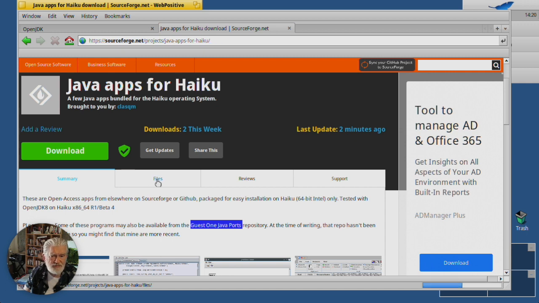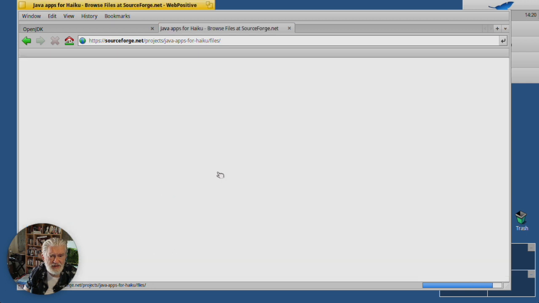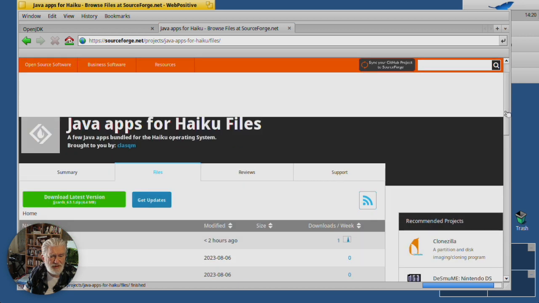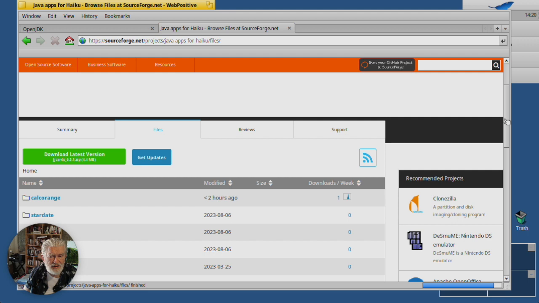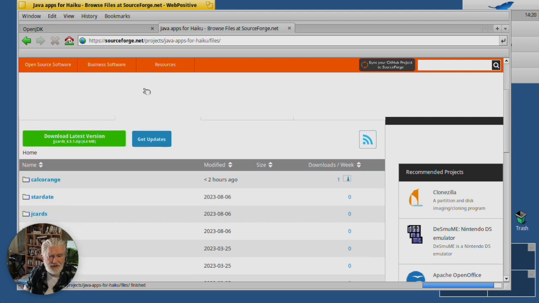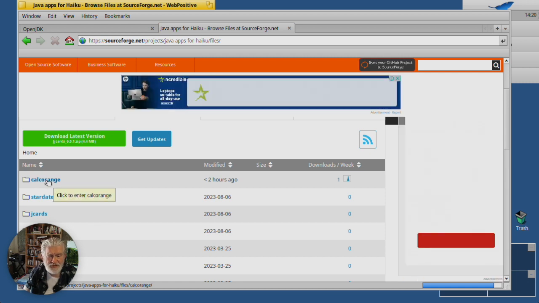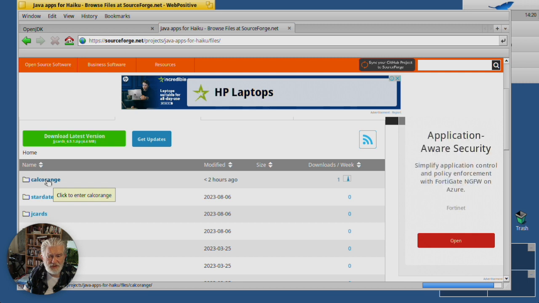So you click on Files, and the one I've prepared for you here, Calc Orange. Not because it's a fantastic app. Get it immediately. It's very humdrum, really. It's a little calculator, but it serves as an example.